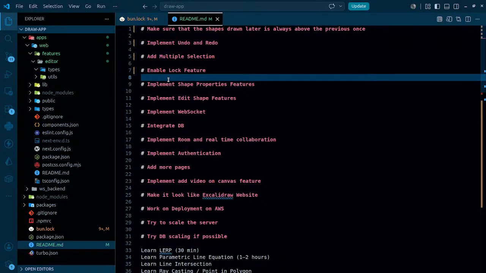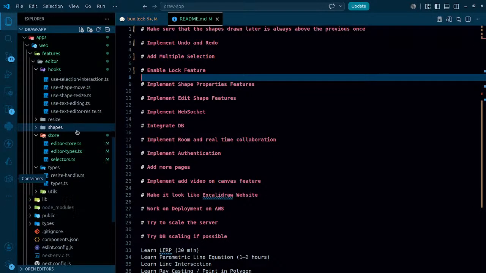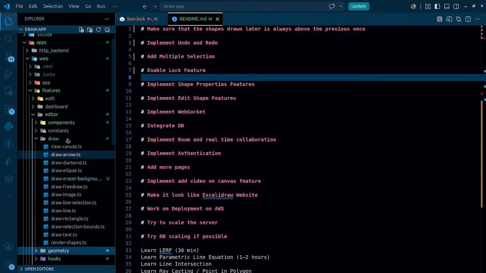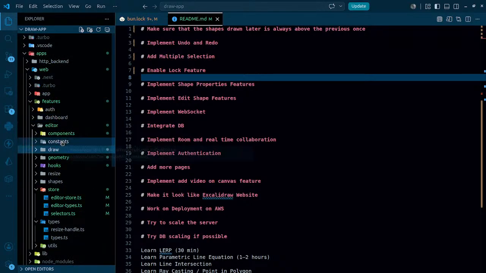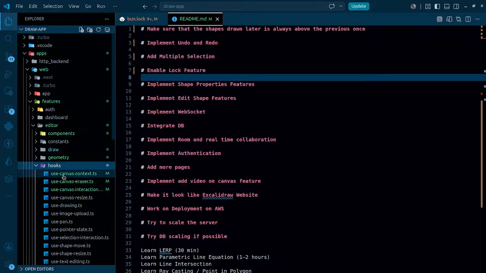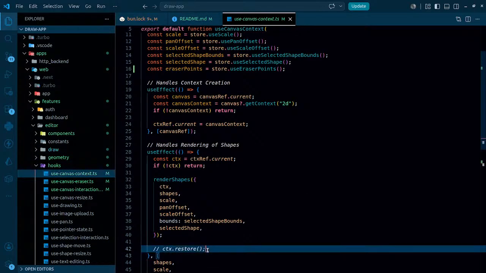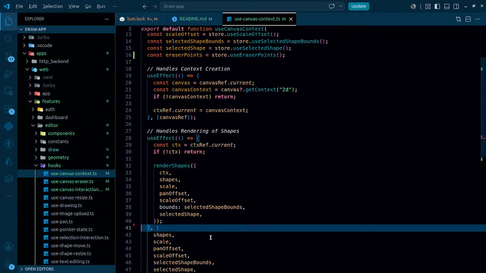Okay, what is the next feature? As we are drawing the images, we have to draw them from the last, so that the last one is at the top. Okay, fine. So whenever I'm drawing them, where am I drawing them? Of course I'm drawing them inside this one. I don't really know if this is the best place to draw them or not, but we'll see later. I'll move it. I don't really need this, so let's just get rid of this. This much is going to be enough.